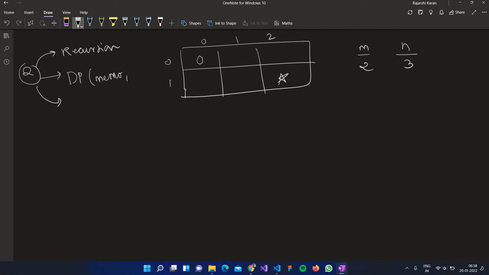So first of all, let's not take a very big array. We'll take a simple 2 cross 3 array. So m's value is 2, the number of rows is 2, and the number of columns is 3. Okay, perfect. So now we simply know that we have to start from here, and we have to end over here, right? I will be explaining this question to you in 3 different approaches. The first approach is going to be simple recursion. The second approach is going to be dynamic programming, in which I'm going to tell you about both memoization and tabulation approaches. And the third approach is a very special and very efficient approach, that is a combinatorics approach. So these are the 3 approaches that I am going to explain to you.